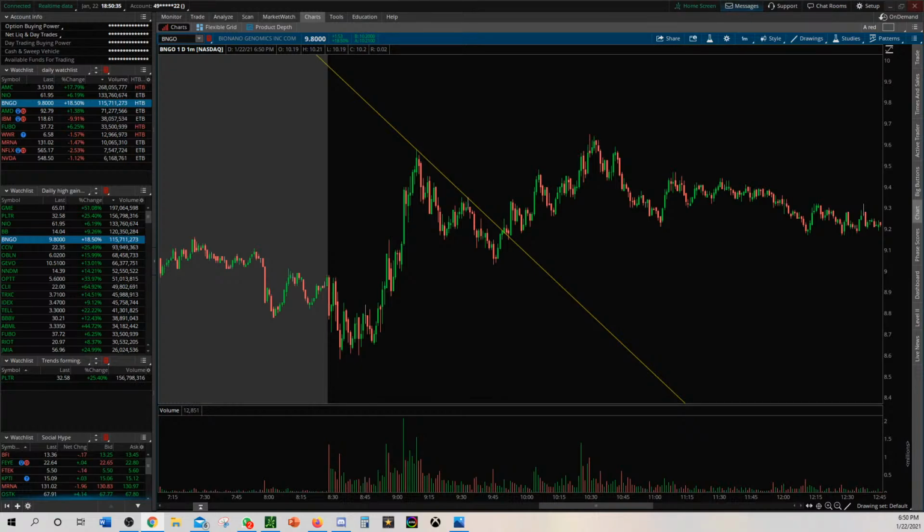But if you have a small account, options do help if you know what you're doing. You have to be very careful because you can lose 100% of your investment if you're trading options. People say, oh, look at me, I made 100%. Look at me, I made 500%, with only $100. Guys, it is possible if you hold it for a few days.